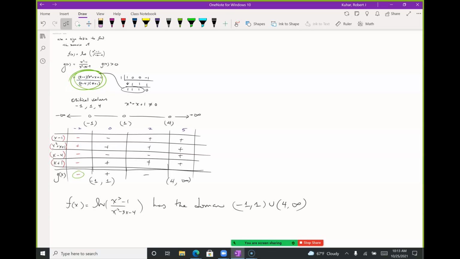And if it were g of x less than 0, we'd be looking for that negative. Exactly, but we can't put the negatives in the log function. So that's a question you would have had in 4.6, just to get you ready for this domain problem. So when we're finding the domain using sign tables for logs, we'll always look for positive. Exactly. We're actually finding the sign table for the inside of the log. And then that's its domain.